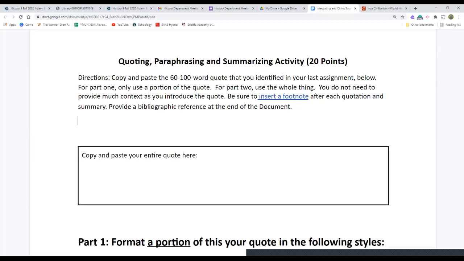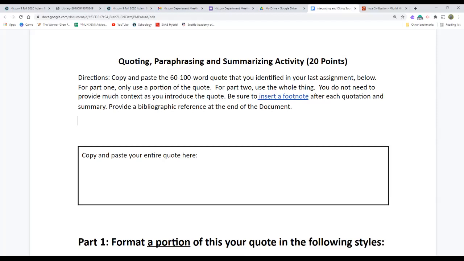So up to this point, for homework for today, I asked you to find, I think I said 50 to 75 word quote. Historically, I've made the quote a little bit bigger. Sorry about that, I did not adjust this. You would have pulled a segment of text out from the source that you read for today. This gives you a large body of text to play with as we do this activity. It really can be any part of your text. It doesn't have to be a particularly insightful or interesting part. We just need a big block of words to play with here.